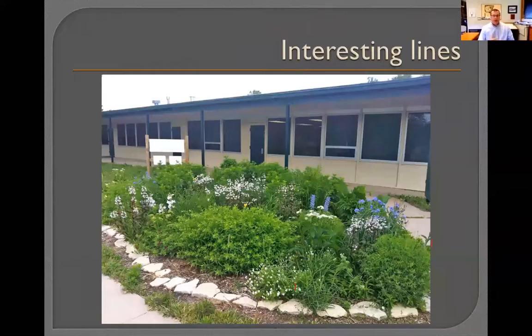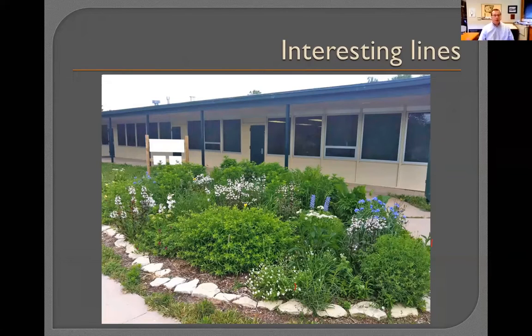Interesting lines. This is a planting in North Newton, the school, but the stone here surrounding this small island planting helps define the space. This is intentional. It helps know where you're going to mow. Keeps a barrier, so it helps you thinking about weeding.